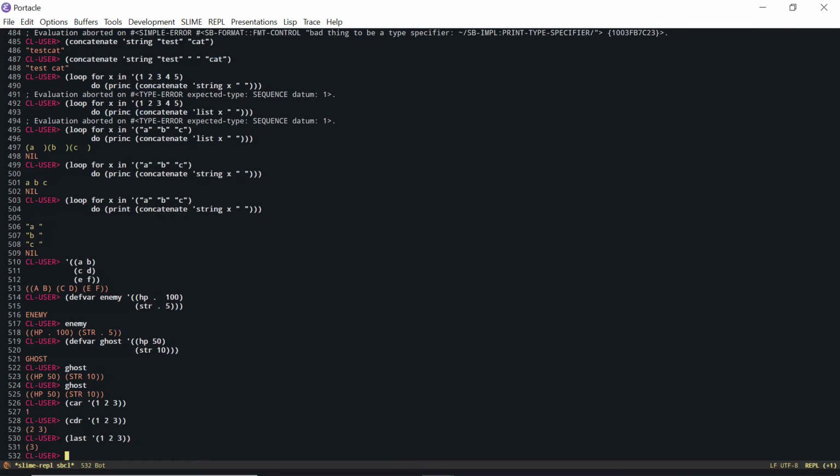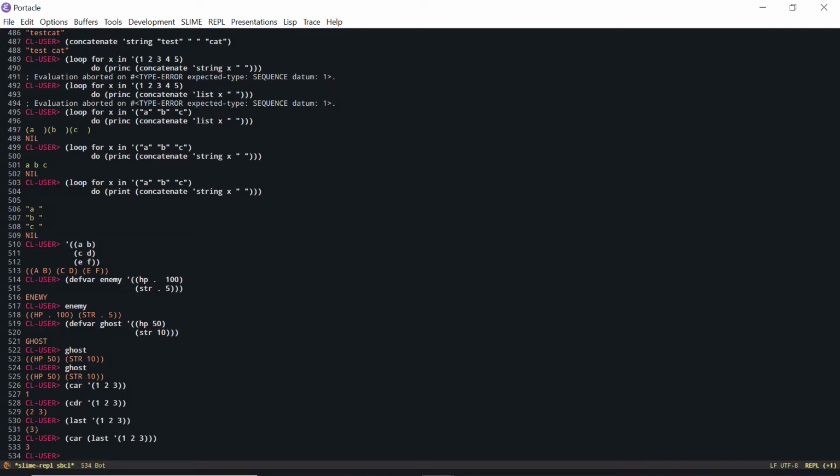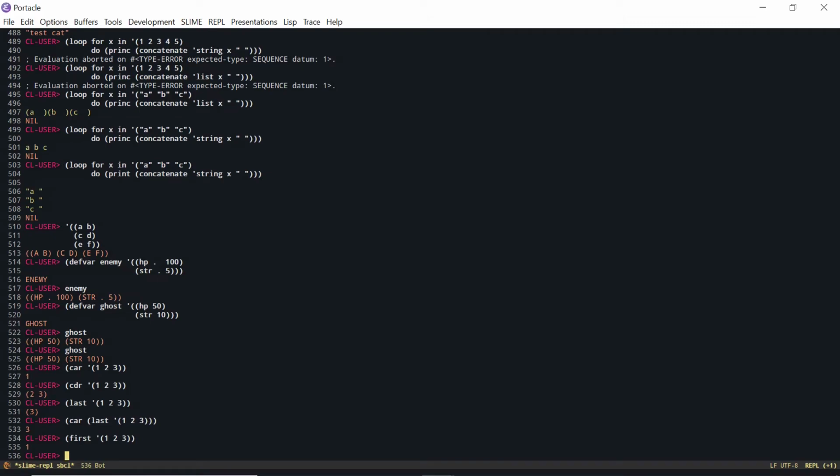Which I haven't used that one too much. But notice, the car is giving me not a list, it's just giving me an atom. And then this one right here is giving me a list. And then this one here is giving me a list, but it's only got one item in here. So these things act differently. So if I took the car of the last of 1, 2, 3, then I would just get 3 now, because I took the first thing and the other one. So car can be replaced with first. And so we can say first, 1, 2, 3. Right? It's the last, 1, 2, 3.